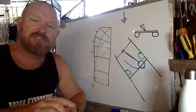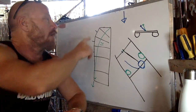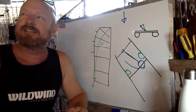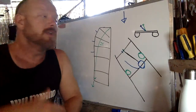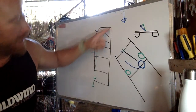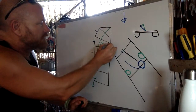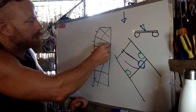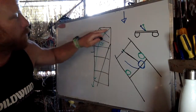So when the wind is really strong and you've been sailing upwind, double trapezing, downhaul on full, at that time, we're going to be cranking the main sheet in very tight. I would usually do this as the spinnaker's going up. I would usually be cranking the main sheet in at that time to make sure it is tight enough once the spinnaker's pulling, because otherwise what can happen is this. We've got our shrouds and forestay, which are holding the mast up to this point, but the mast above this point is totally unsupported, which is why we need to support the top of the mast.